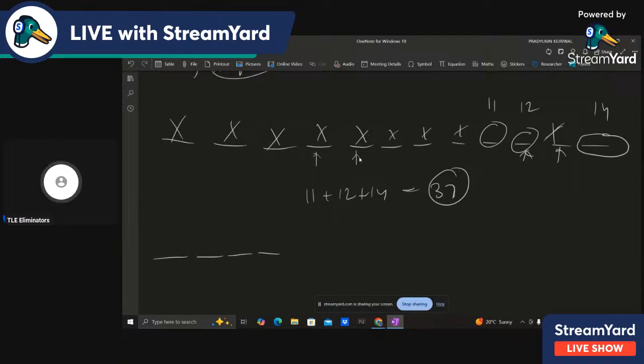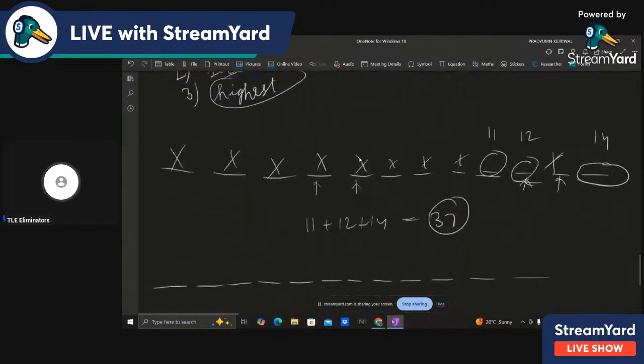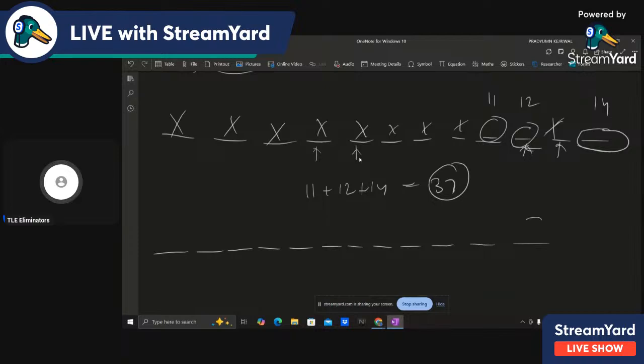So what we can do is 6 7 8 9 10 11 12. So in this example we actually took the highest, the third highest and fourth highest, right? But it is possible actually to take the two highest elements and the fourth highest. How? So what we can do is, on the first day highest and third day highest we can eat, right? So on the first day we'll eat this one, and on the third day we'll eat this one. So while doing that, six pizzas will be gone.